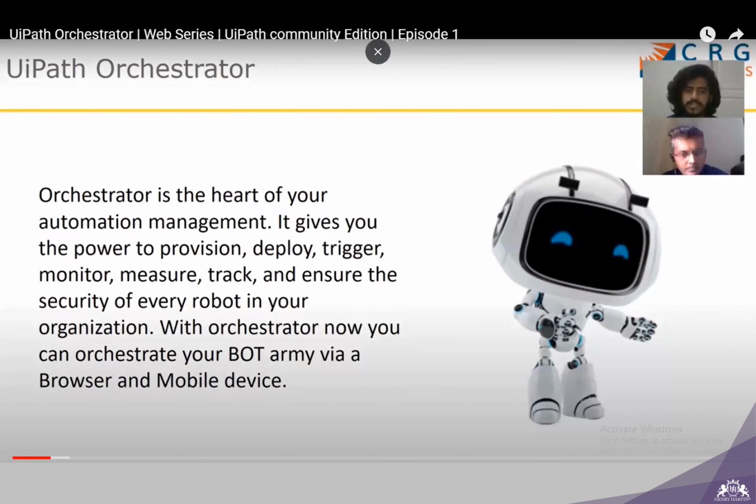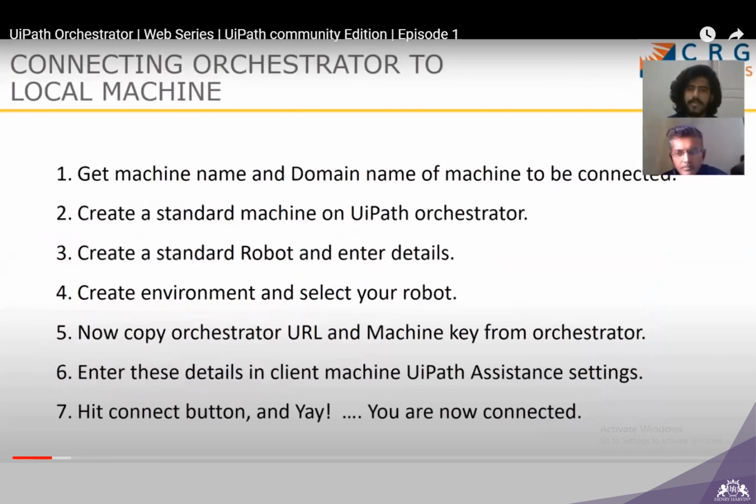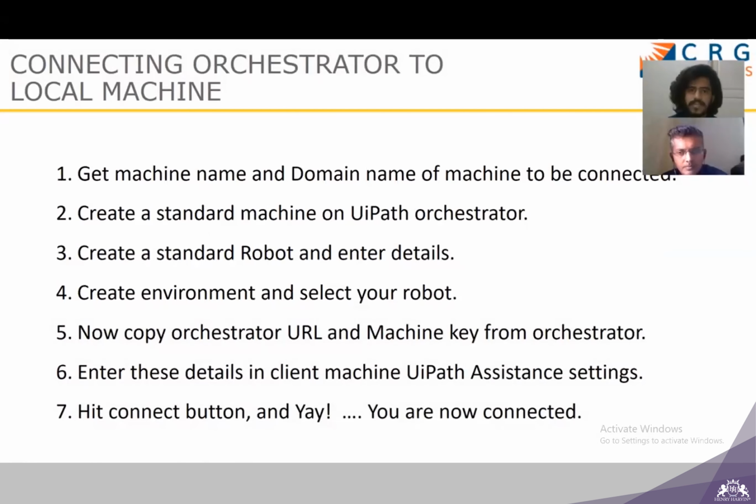Now, in today's session, the first thing we are going to see is connecting a local machine with UiPath Orchestrator web component. And then we are going to execute this bot, the workflow which I have created, Shripad, on my laptop. I'm going to execute it on the client's machine.